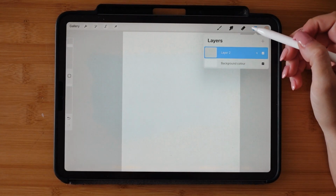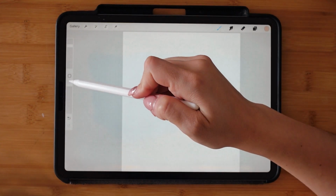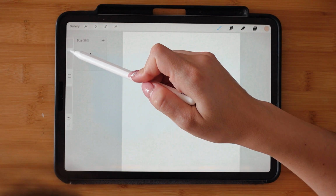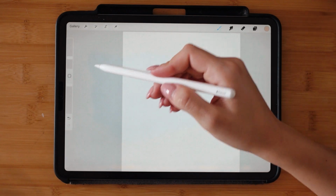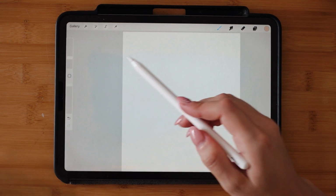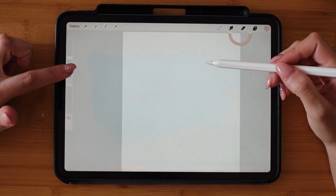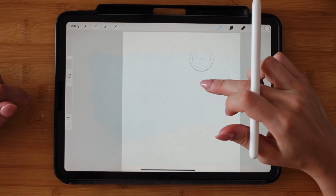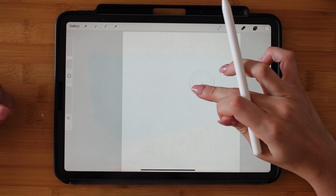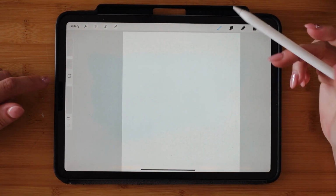So now we're going to talk about the bar that appears on the side of our canvas. On the top we have the size of the brush. The little square in the middle is to color pick. Some artists use this tool to color pick faster. They put one hand on one side and then with the other one they color pick. And you can also color pick just by holding your finger on the screen.